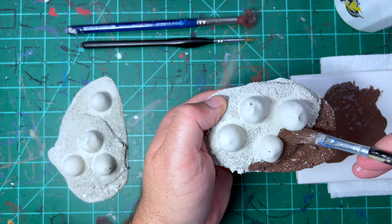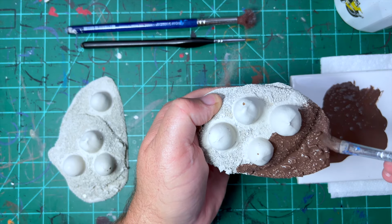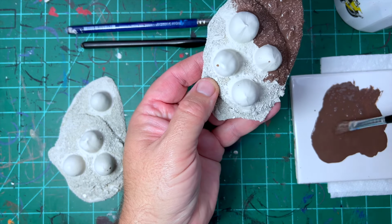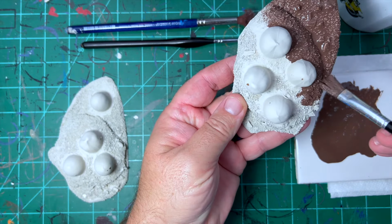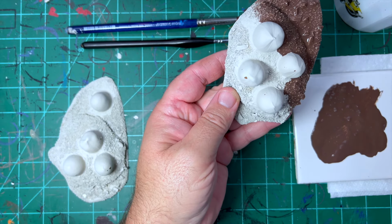I'm not gonna try to get this up on the eggs. If a little bit does, it won't matter. But I'm going to try to keep it off of the eggs as best I can, or the pecans. If you haven't watched the other videos, definitely take a moment and go and look where this project originated.